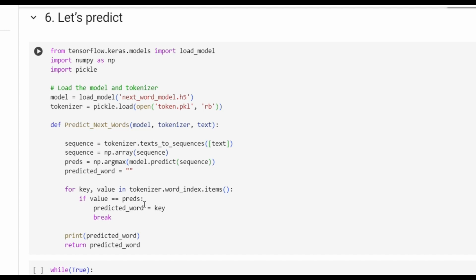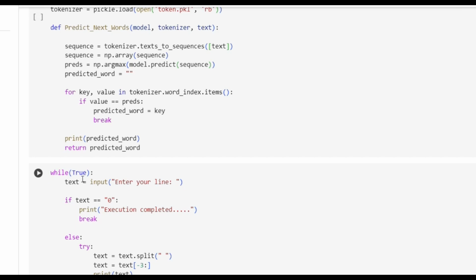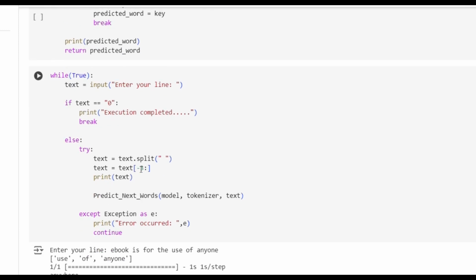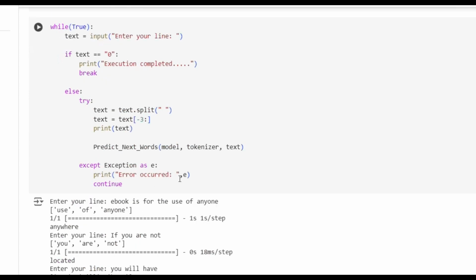From this dictionary I am taking key and value, and if it is there, it is printing it. And here is a while True infinite loop, taking input of three words in a line from the user, and if it is 0, the execution is complete. Otherwise it splits into the last 3 words and calls predict next word. You can see it on this screen.